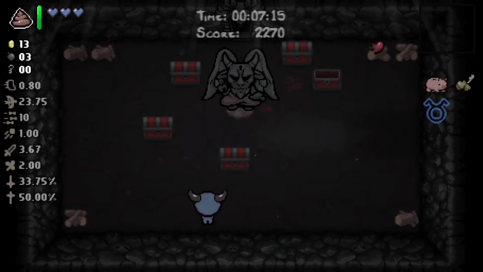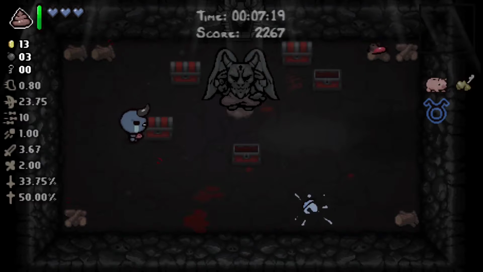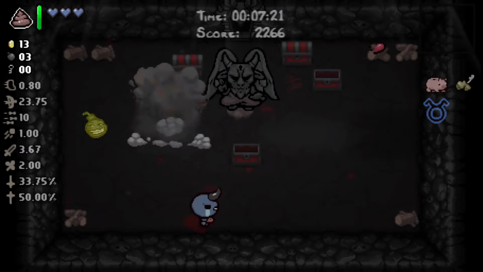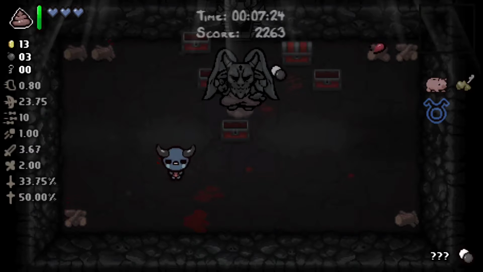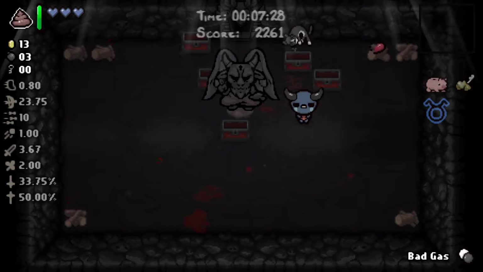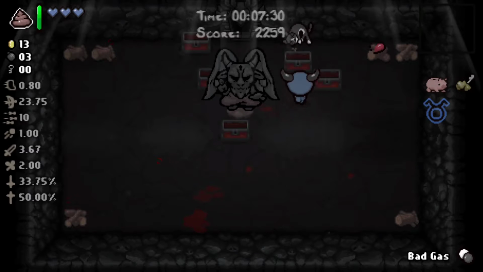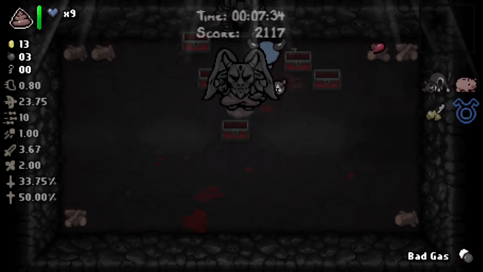There's some troll bombs. There's some spiders. There's more troll bombs. Some pills. Might as well. Bad gas. Okay. And... Whoo! We got 9 lives. Let's go.